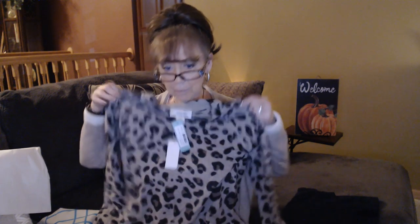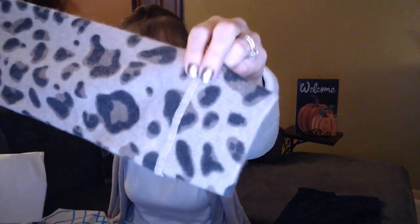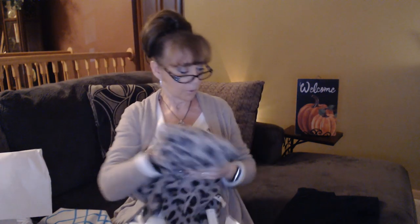Next is this cashmere sweater. This is Ply Cashmere, size medium. It's called the Surveina Leopard Print Cashmere Pullover in brown. It's a nice leopard print that I really love. It's a nice soft cashmere with just a rounded neckline, long sleeves, some ribbing detail, and just a slight rounded hemline. This looks like it should be a fun print to wear.